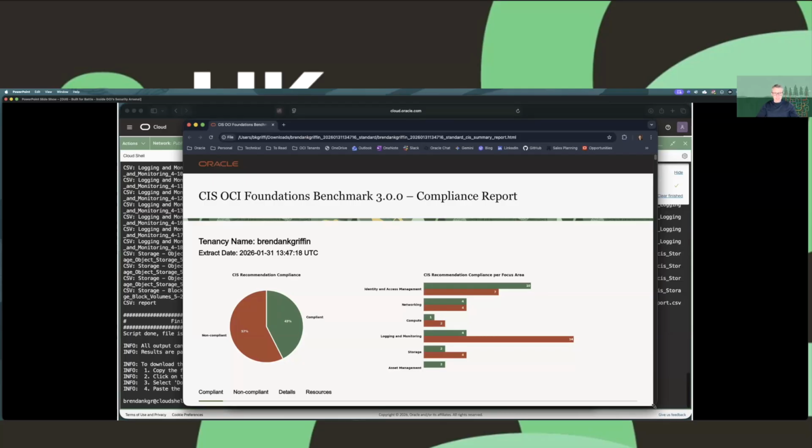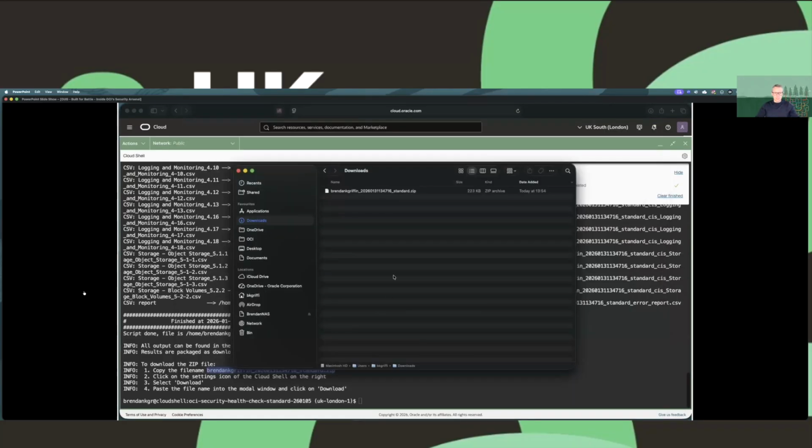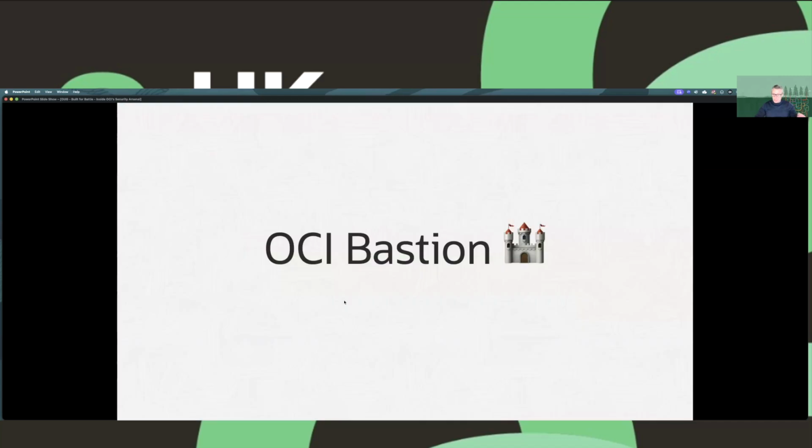Or in some cases, they may have been configured that way, which might contravene the guidance, but actually makes sense for your organization just due to the way that you're using OCI. So the security health check, like I say, is completely free. In the follow-up that we send, we'll include a link to the tool set that you can download. It'll probably take you less than an hour to run, but at least then you've got a really good point in time benchmark and it will identify any security issue that you should look to go after and resolve.